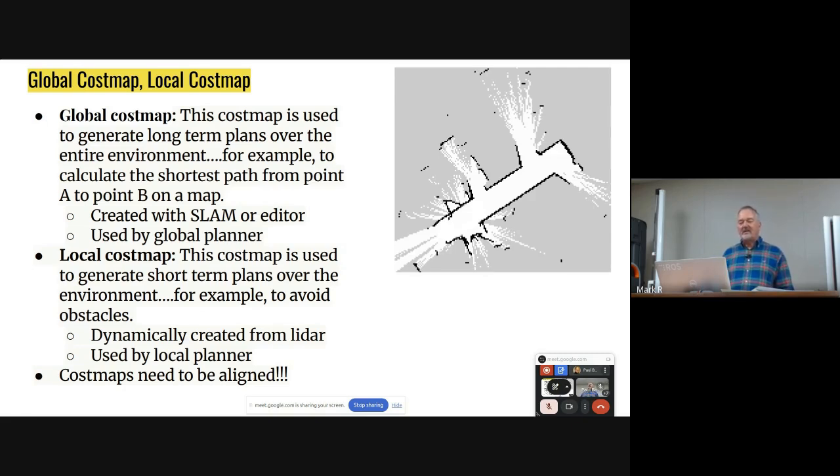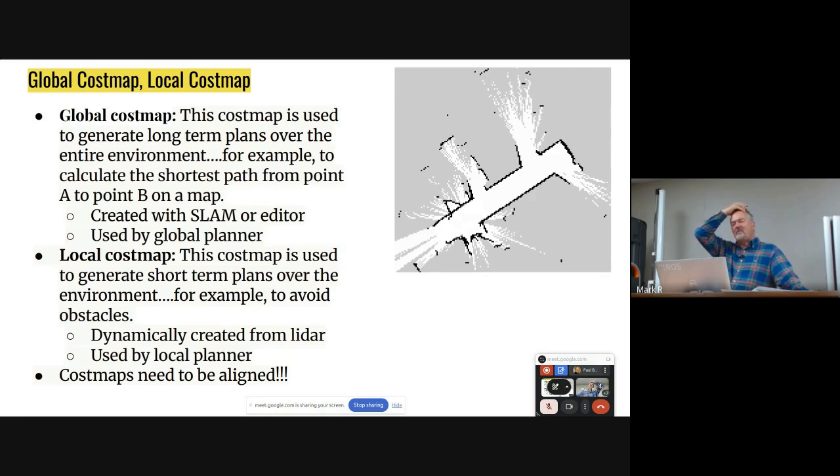So you create the map with SLAM, or an editor. You can just create a .pgm file with GIMP at 5 centimeters per pixel, make yourself a map of like the 6CAN course arena, and you've got a map. Black is not possible. I don't know what value, and then that's a value of 254.